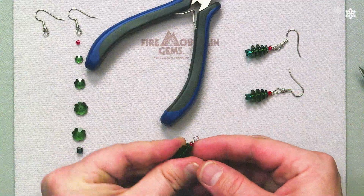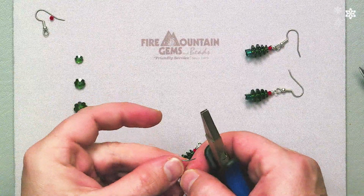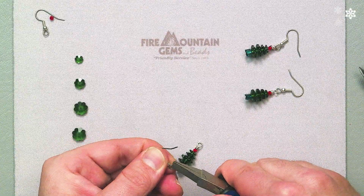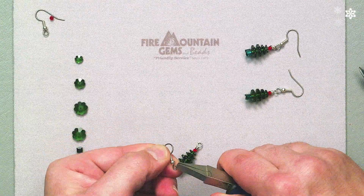Okay. Looking pretty good. Now we're just going to open up our ear wire using some flat nose pliers. This is just like a jump ring, just twist it open, depending on which side is the open side. I think on this one it's this side. Go ahead and twist it open just like a jump ring.